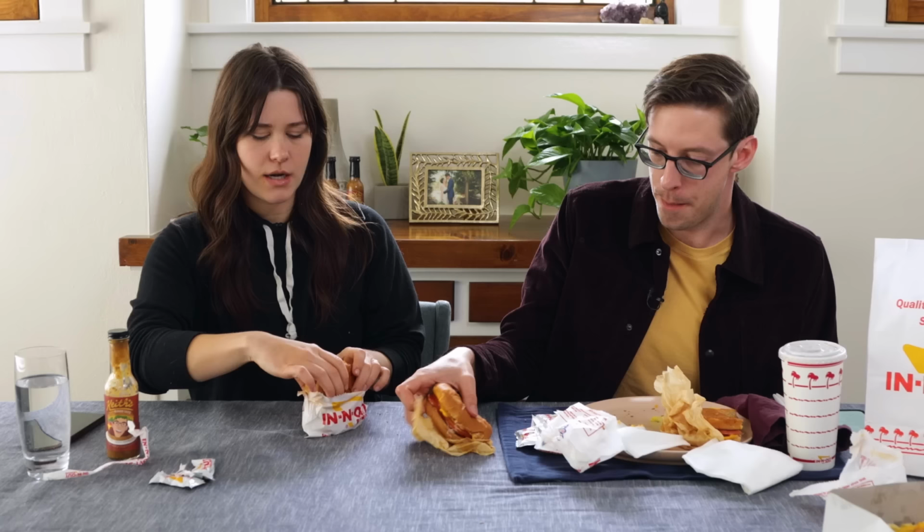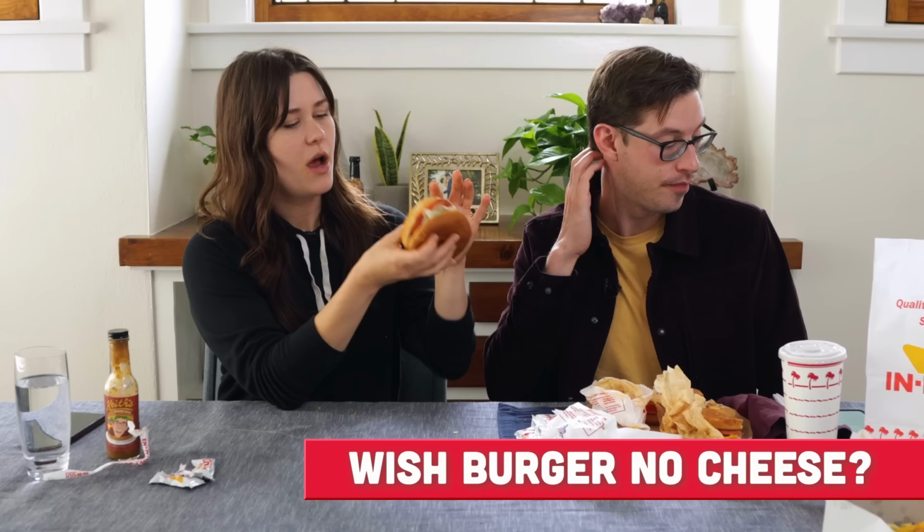And now this is just a veggie burger. There's no cheese. But there is the sauce, so it's not vegan. So what? It's not vegan. I think the difference is no cheese. There's no pickles. That's what I realized. There's no pickles on this either. Nothing. That's a missed opportunity. There should definitely be pickles. I love pickles. Love a good pickle.